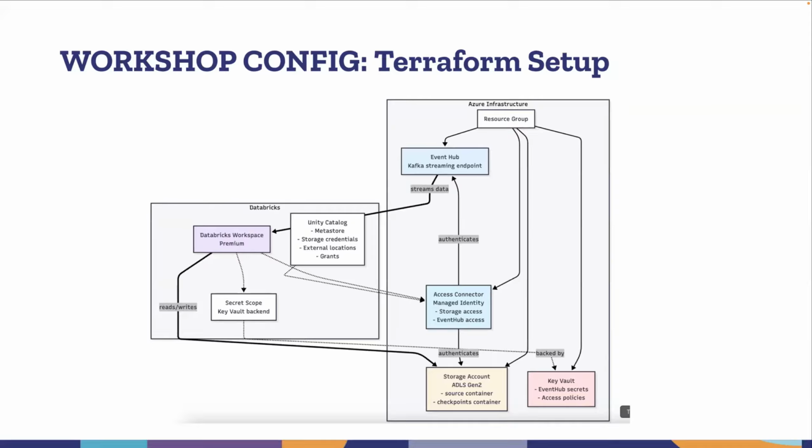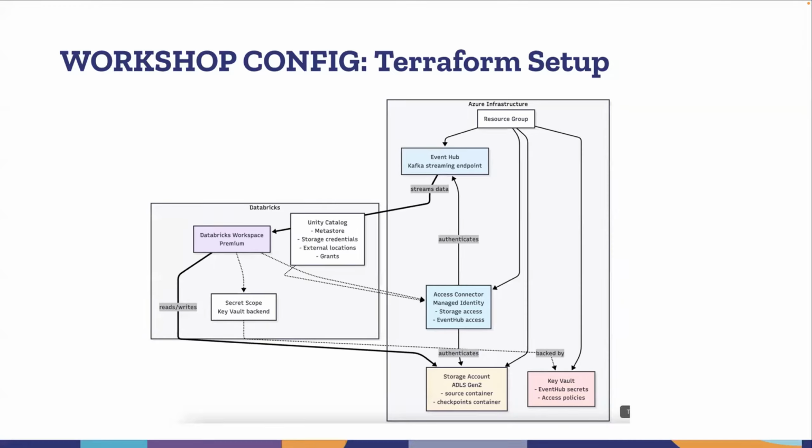tool that works with multiple cloud providers and many other services. But basically, we have some Terraform code in this repository that you can pick up. If you can go ahead and create a trial account on Azure and then just run this Terraform code to create your resources. And what it's going to create is basically your Databricks workspace. It's going to create your event hub, which is your streaming service where we're going to stream the order data coming in. And it's going to create some storage accounts where they're going to serve as the drop-off for customer CSV data.